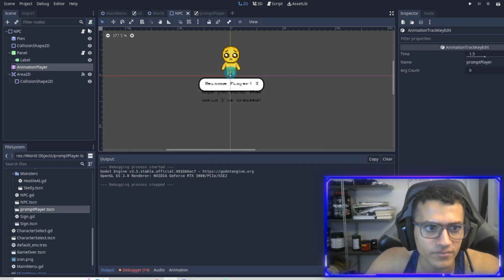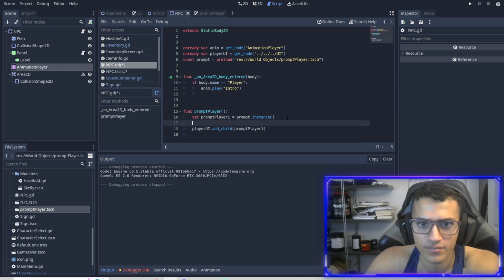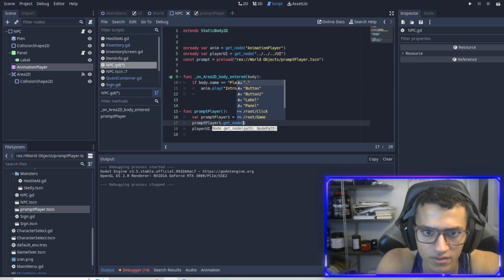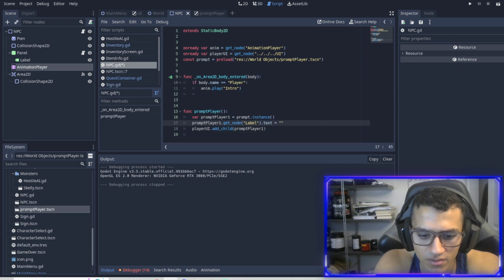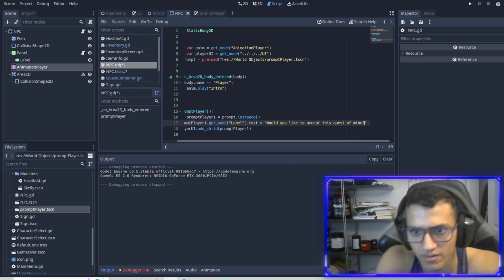So let's go back to our NPC, and then let's say prompt.get node label dot text equals would you like to accept this quest of mine?